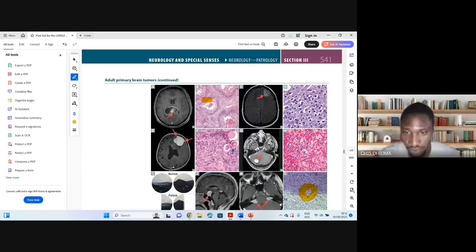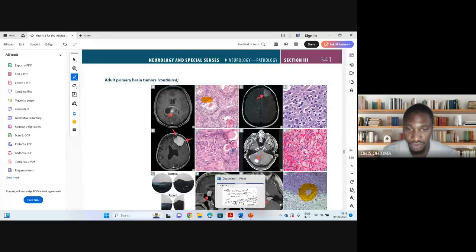So this is what I'm trying to say here. This is where the schwannoma usually arises from. You can see that this is the pons, right? This is like the pons, and this extension here is the cerebellum. So it occurs in between the pons and the cerebellum. This acute angle here, that's where you see it most times. That's the first thing you need to know.